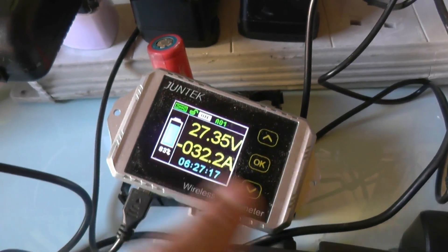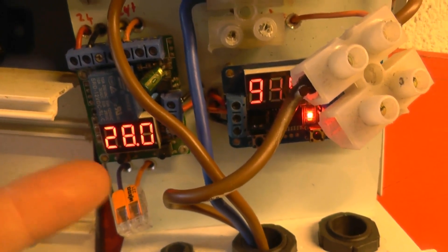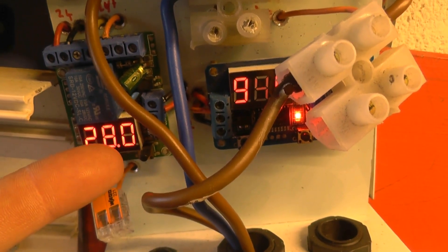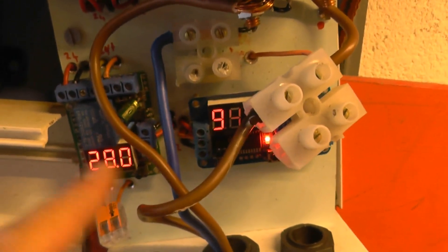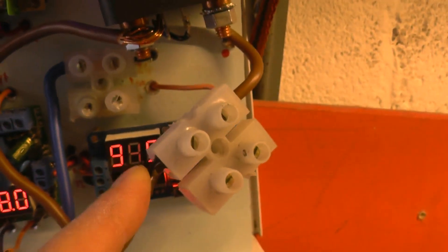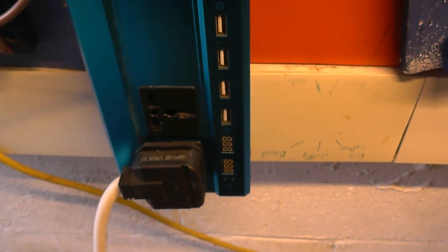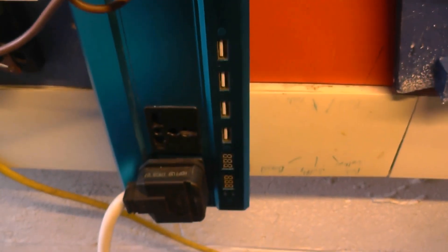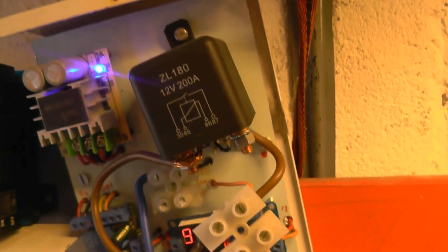The dump load kicks in at 28.5 volts here, although this dial is slightly out — so it's 28.2 at the other end. A voltage-sensing relay switches on a timer relay, which is currently burning out, so I've put it in a connector lock temporarily. That turns on a big relay, which turns on the inverter. I set this up at the beginning of January to get ready for summer. I've had a little one in the meantime, so I've not had time to upgrade, make it better, change things out, smarten it up or make it look perfect — but it's worked just fine so far.